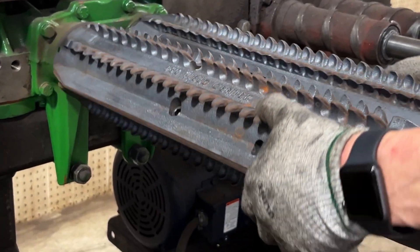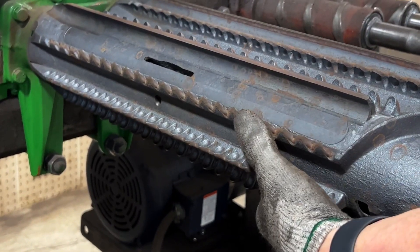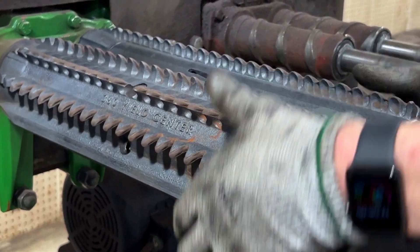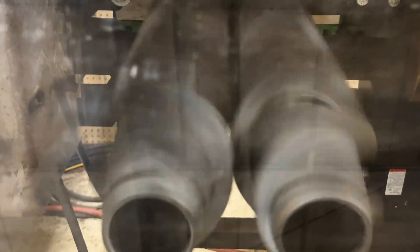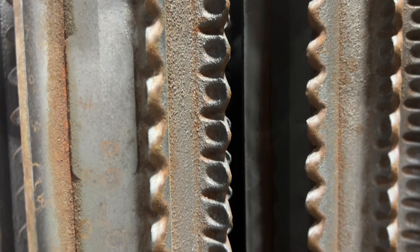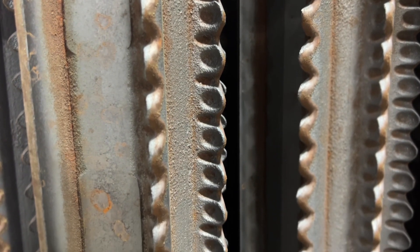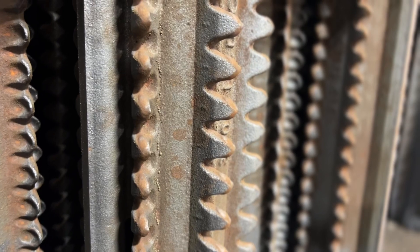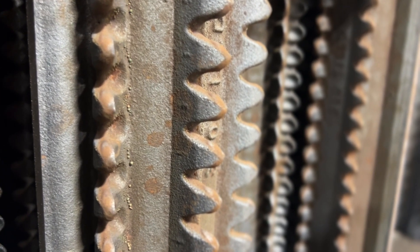While trash knives are very important to get the trash peeled off, what's also really critical is the timing of those two rolls — they need to be timed just right. If the cutting flutes don't come together at the perfect spot, they don't actually cut the stalk. And if the teeth aren't lined up, they don't actually tear it open. If you look at a chain roll, there's a little impression inside the tooth that's critical to allow the tooth to dig in and rip out of the stalk.